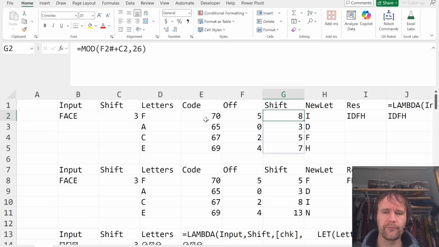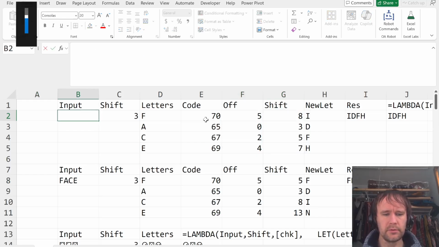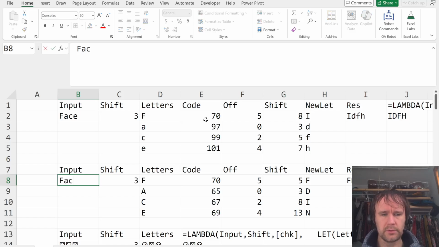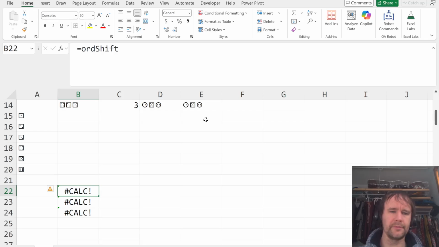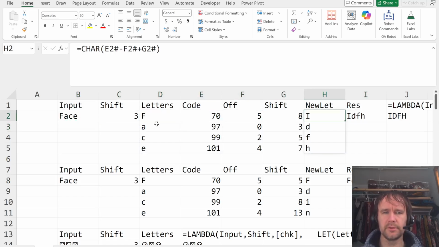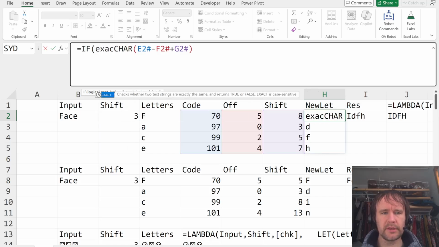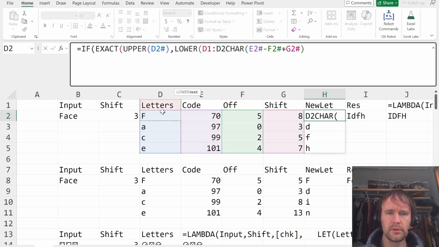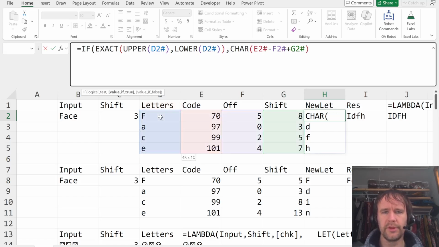Okay. Let's just see. Is this working with face? Yes, good. And this one, I'm worried that I'm not dealing with other kinds of characters, but what you could do is say if exact upper letters, lower letters, then that means it's a special character, so you could just take the letter, otherwise that char.